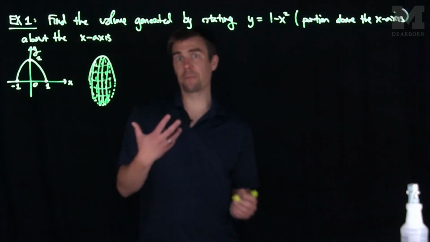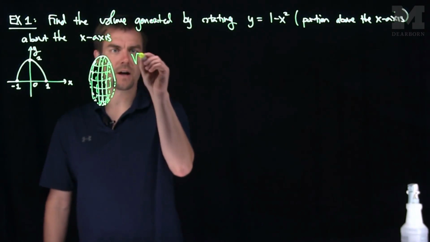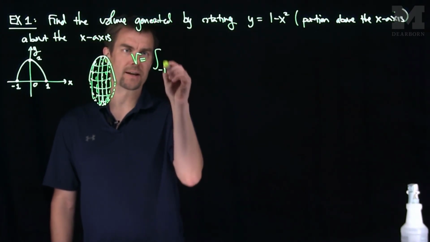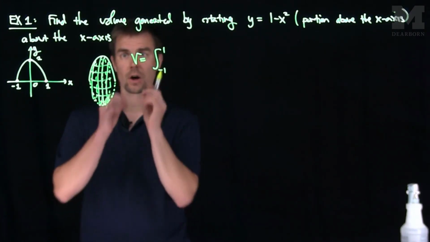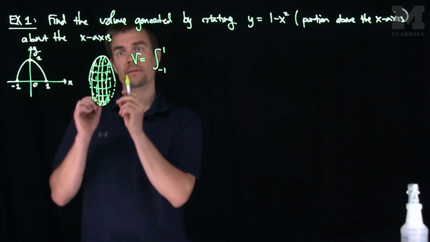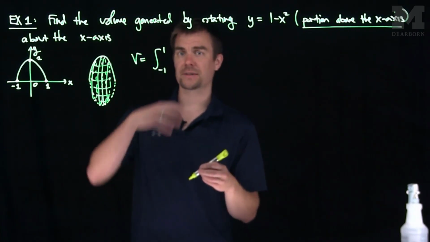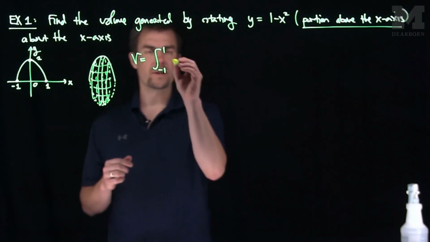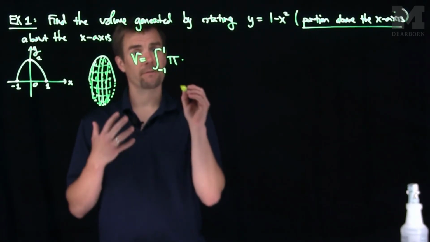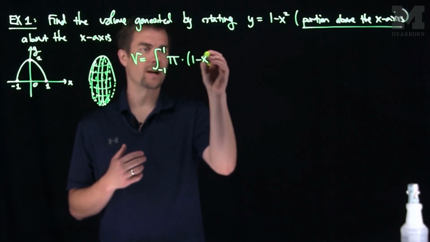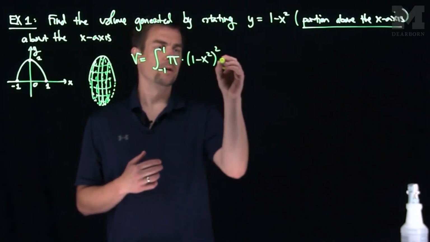And we find the volume by the disk method. The volume by the disk method is the integral from -1 to 1. Those limits of integration will either be given to you in the problem, or you'll have to find them by a specified condition, namely the portion of the graph above the x-axis. So we integrate from -1 to 1. We need a factor of pi. Then we take our function and square it. The function is 1 minus x squared, quantity squared, dx.